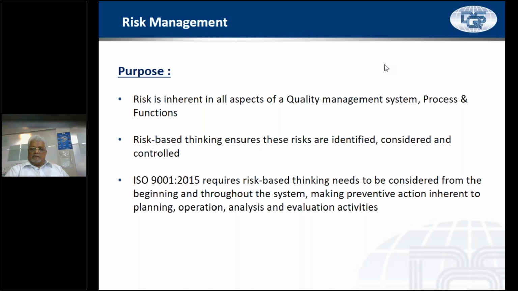When we look at the standard of ISO 9001:2015, we understand that the standard has introduced the concept of risk and opportunities. For the users of the QMS 9001 standard specifically, the risk terminology itself was found to be new. But it is just replacing the preventive action process. The preventive action which was there right from the beginning of the standard when it was launched way back in 1987 until now, till date, when the 2015 version was launched. So the concept of risk was understood in terms of preventive action.